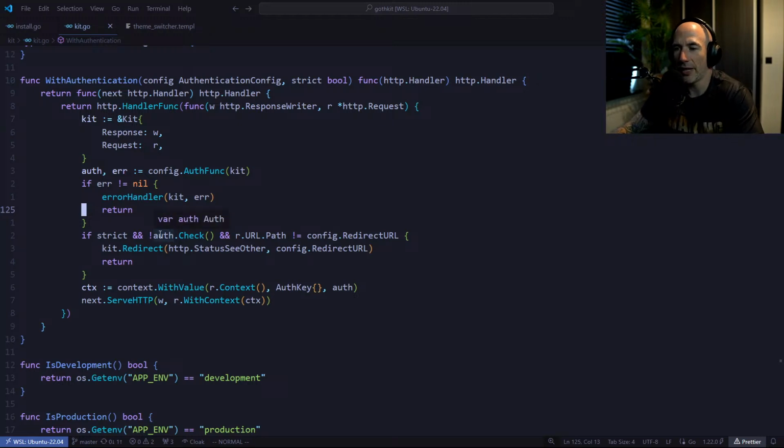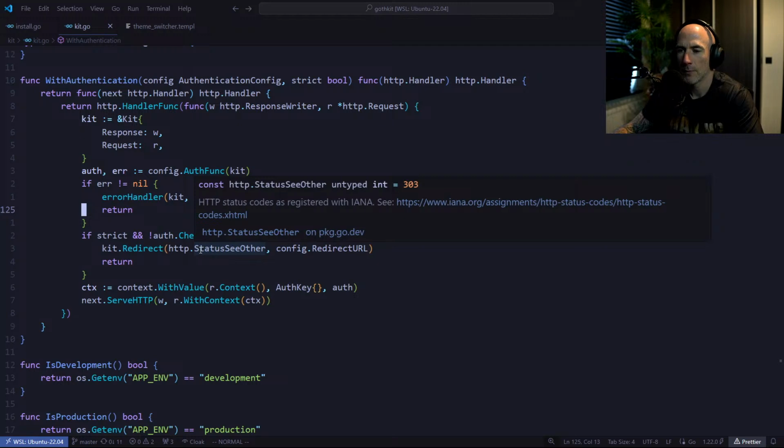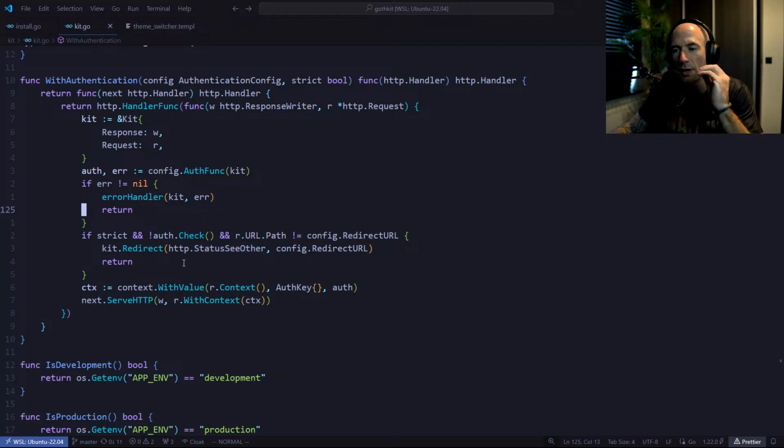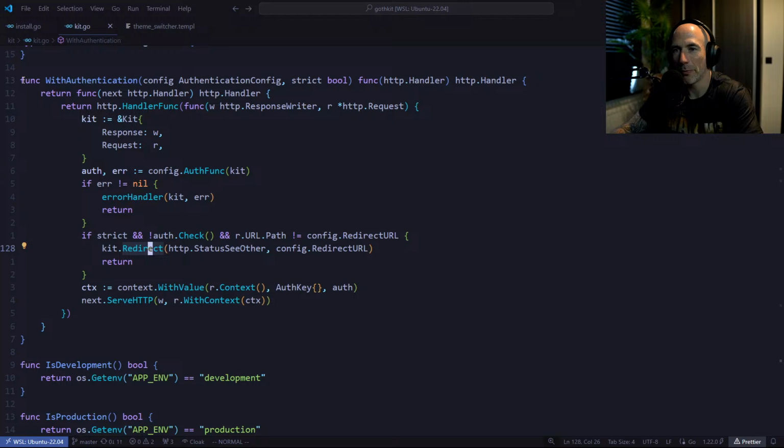The problem is going to be that we're redirecting. So we are, listen, I think it's because we are redirecting from inside this middleware.